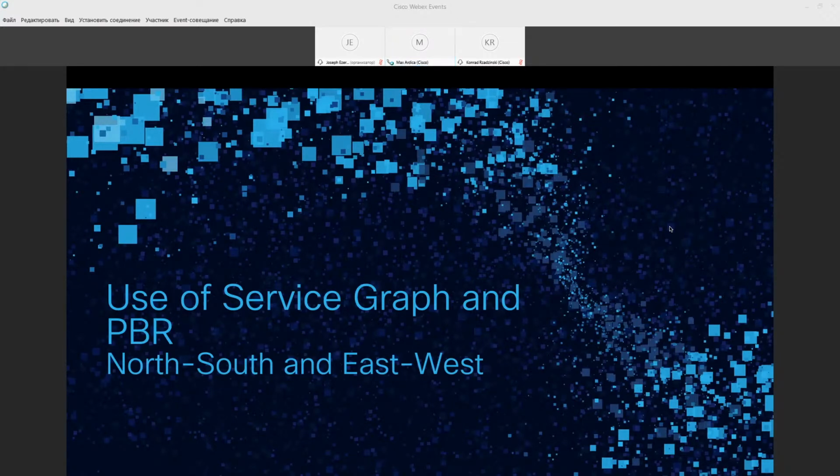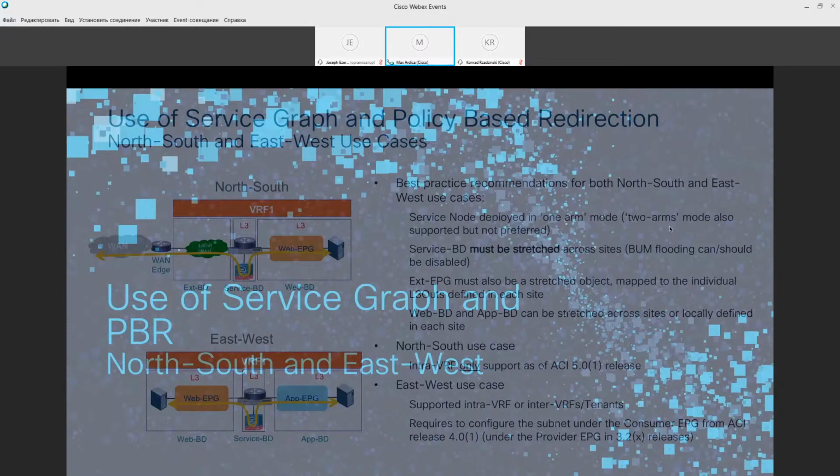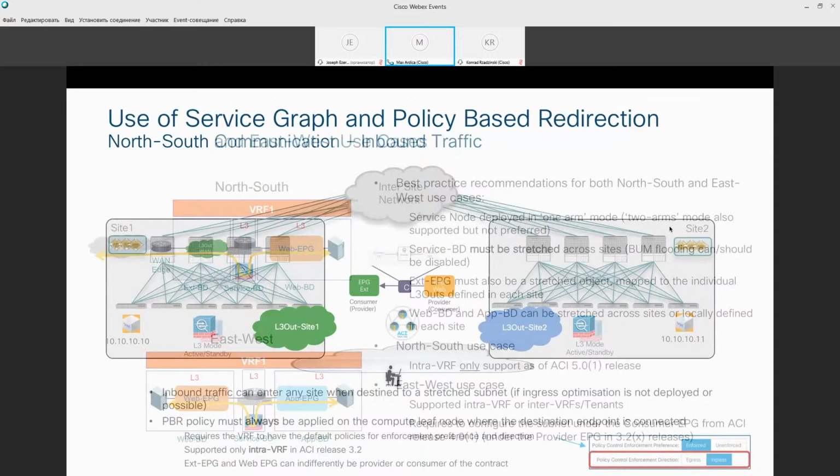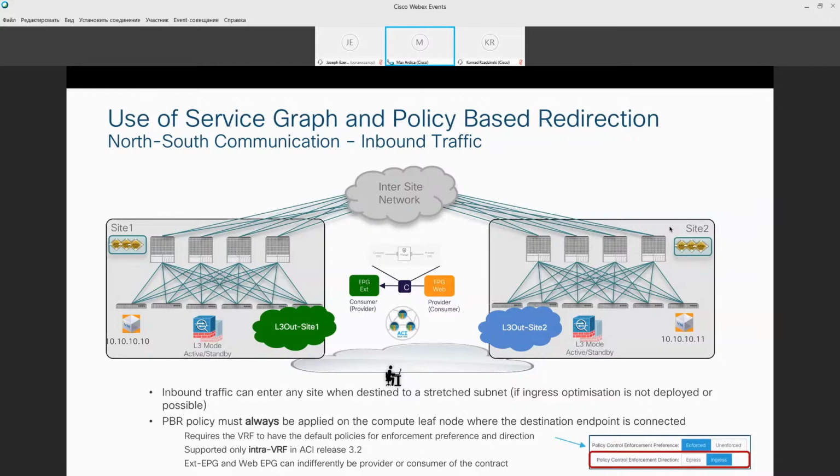So imagine I have, let me skip this, let me go here directly. Imagine I have the same scenario I had before, site on the left, site on the right, I have a firewall active standby pair in site 1, and an active standby pair in site 2, and I go to my Multi-Site Orchestrator and I define the policy that says, okay, external EPG, so the external world, wants to communicate to web, which is an internal EPG, I want to redirect that traffic to the firewall, right? And when I do PBR, as you may know, I can decide that all the traffic between these two EPGs needs to go to the firewall, or I can specify only the traffic that matches these specific rules needs to go to the firewall. Everything else is enforced at the fabric level, right?